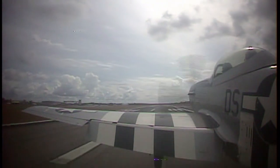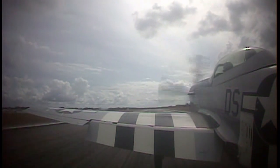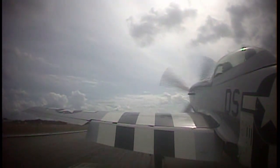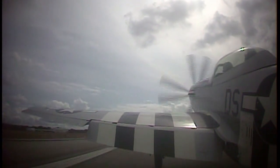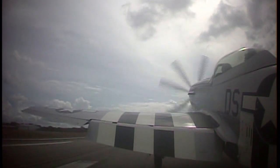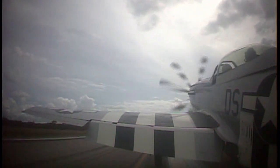Here we are to land. I am landing. So we're on the right end of the runway. See, we're not lined up with the center line, and that was my fault for being high and fast on the downwind. Okay, I'm afraid of going back in the air, so he's telling me tail down, tail down, tail down, and I was trying to be cautious. I did not want to get back into the air. You don't want to point the nose in the air and then end up off the ground again.